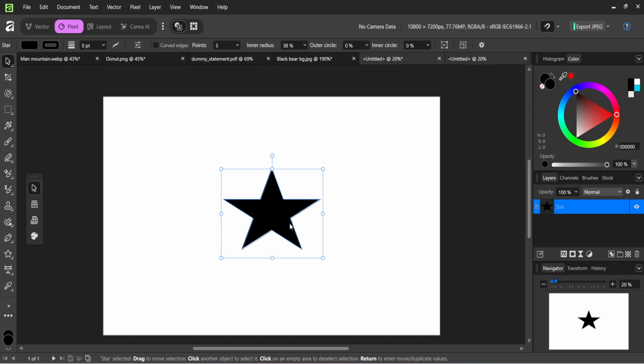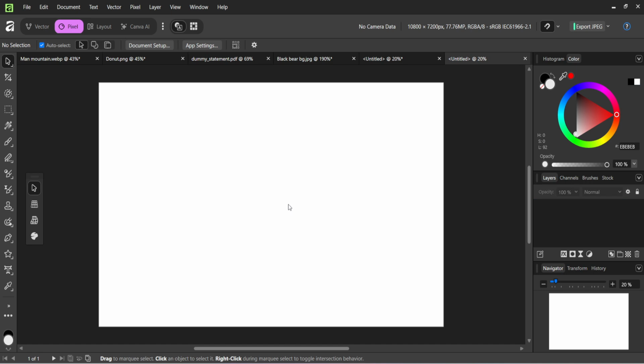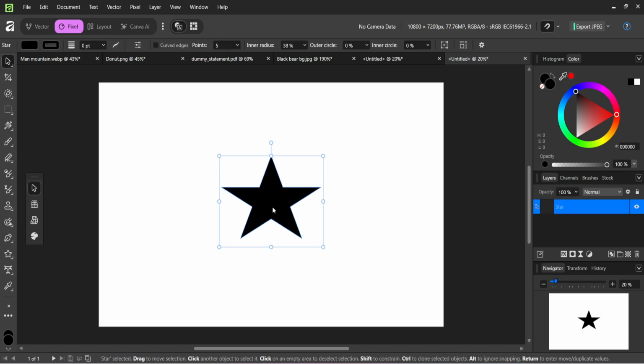If your documents are tabbed across the top of the workspace, simply click the target document's tab to bring it forward. If you don't see it, open it from the Recent Files list or use the Window menu to bring it into view. Once that document is active, click anywhere on the canvas or in the Layers panel to make sure it has focus, then press Ctrl+V on Windows or Command+V on Mac OS to paste.